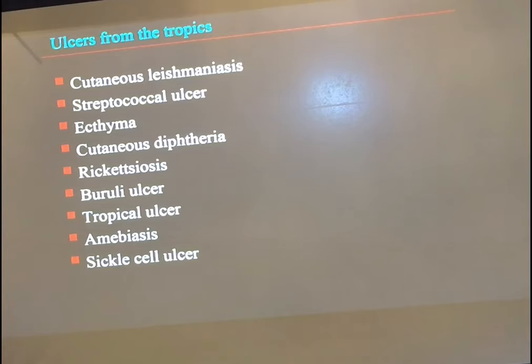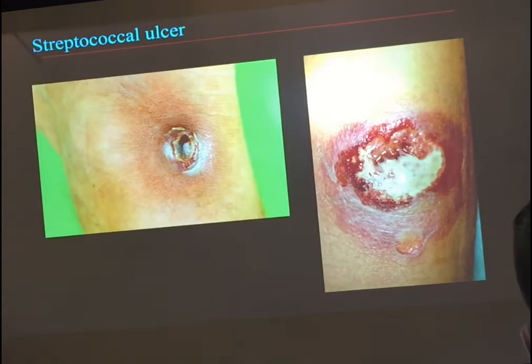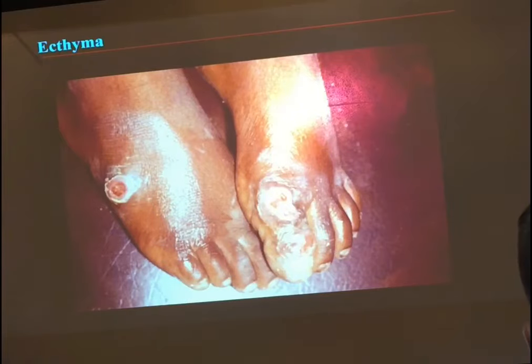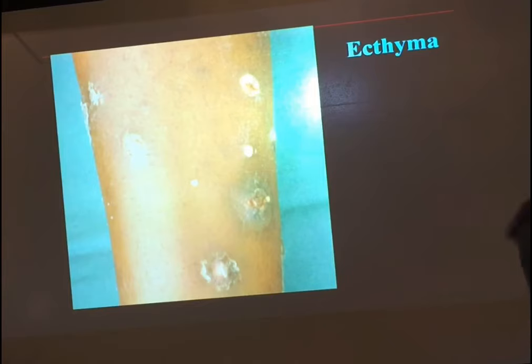Ulcers from the tropics: we looked at ecthyma caused by Staph aureus, and then we looked at other forms of ulcers like Buruli ulcer. Again, you look at the geographic setting and what the ulcer looks like, and you have your differential. Streptococcal ulcers usually have a whitish exudate. Ecthyma, again, has a purulent exudate. More pictures of ecthyma. I just wanted you to see lots of pictures. Treat this with anti-staph antibiotics and topical antibiotics. How many of you have used gentian violet?